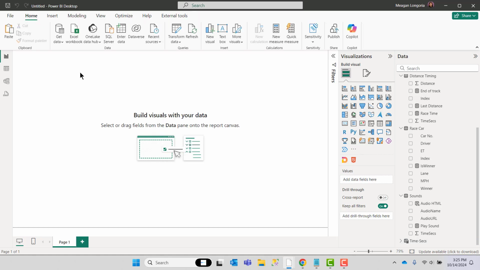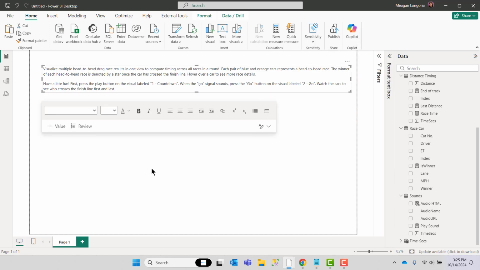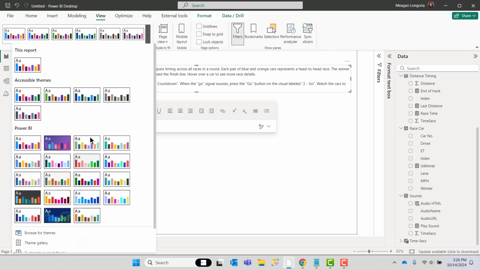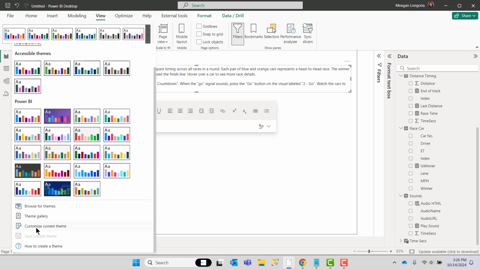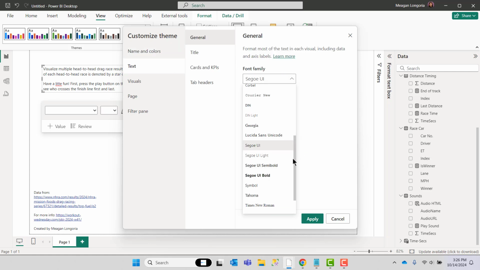All right, let's get started. I'm going to paste my text boxes because those are not special. So I'm going to change my font. I want everything to be Trebuchet.